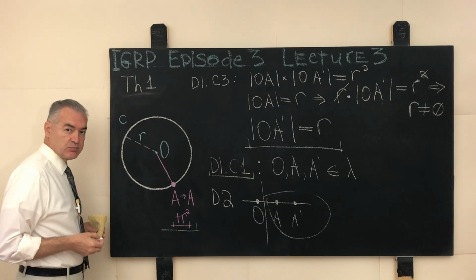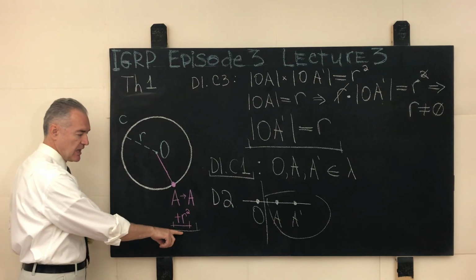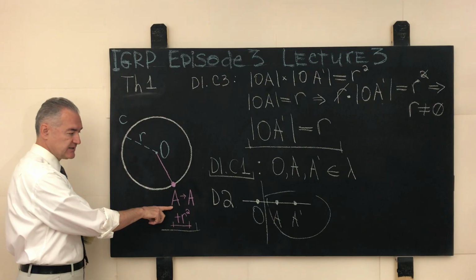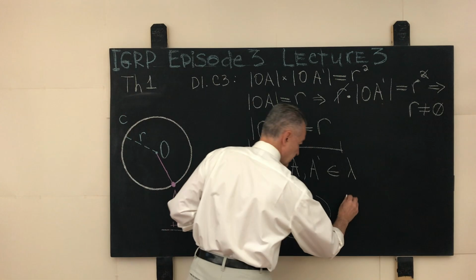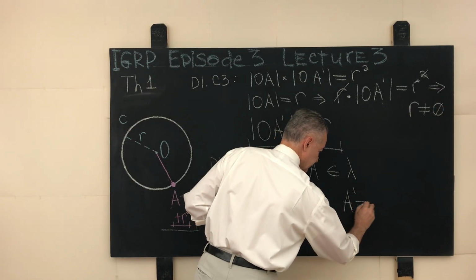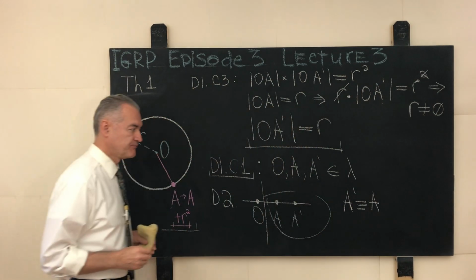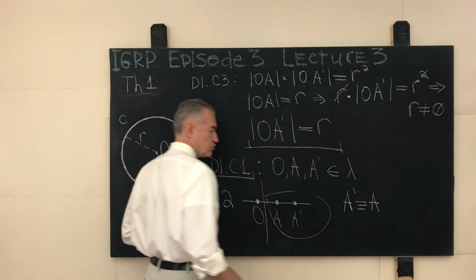Combining these 3 facts, 1, 2, and 3 together into one, there is only one conclusion. Under the inversion of a plane with respect to a circle with positive power, any point on the circle of inversion is taken back into itself, which means that in this case, the point A prime is exactly the same as the original point A. And this conclusion completes our proof.